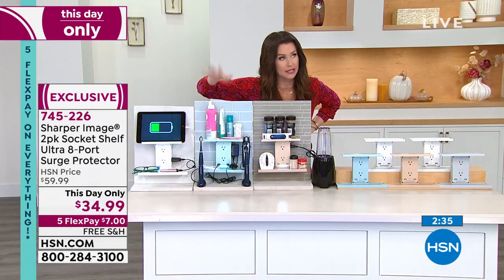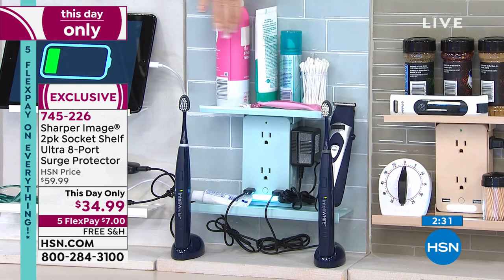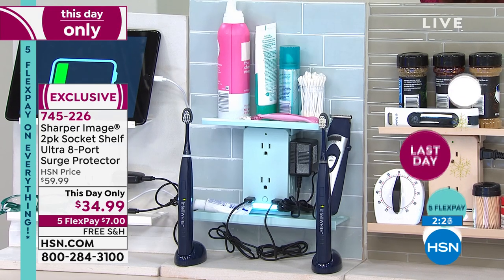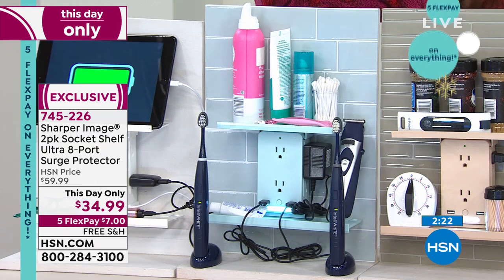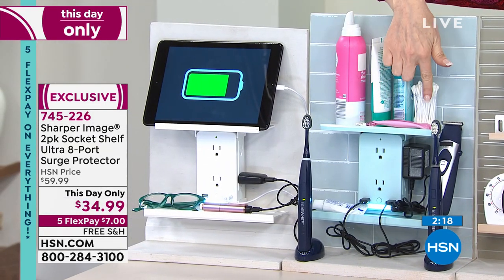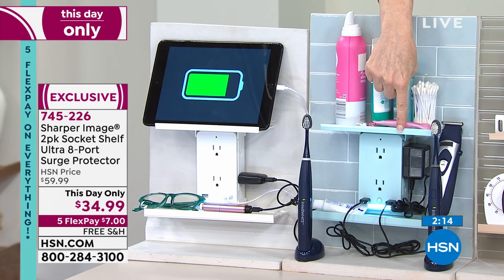Then this is the bathroom, okay, this is my other place that I use it. I have the kitchen and the bathroom. And it's got places for everything. Now, I never lose my retainers. They're always right there. No, I don't have to plug them in, but everything is plugged in. I don't have to unplug anything to plug in my hairdryer. I charge my phone while I'm getting ready, and I know where everything is because of those shelves, because of that nice little lip on the shelf that's keeping it nice and safe.